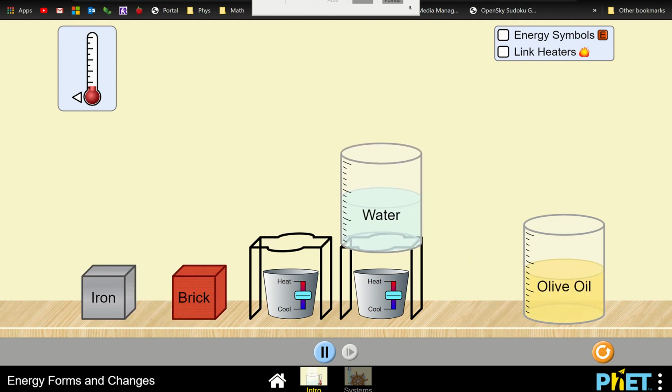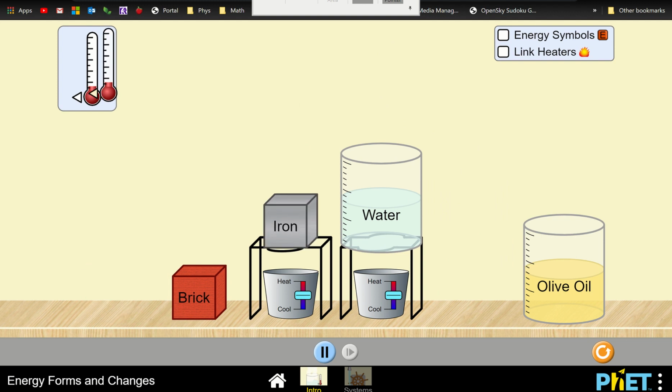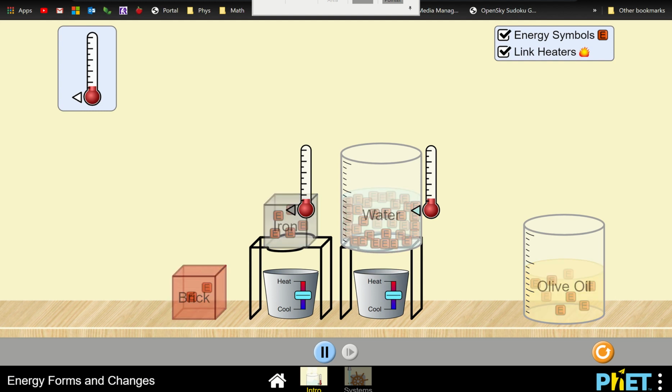Let's try water and iron. For example, in this case, let's put 2 thermometers, one on the water, one on the iron bar, and let's heat them up again. Oh, actually I forgot to link them together. So cool, there we go, 1, 2, 3. So it should be fair. I'm sending the same amount of energy to water and the iron at the same time. But look at how fast the iron is increasing its temperature and how slowly water is increasing its temperature. So it turns out that water actually can store a lot of energy before its temperature increases.